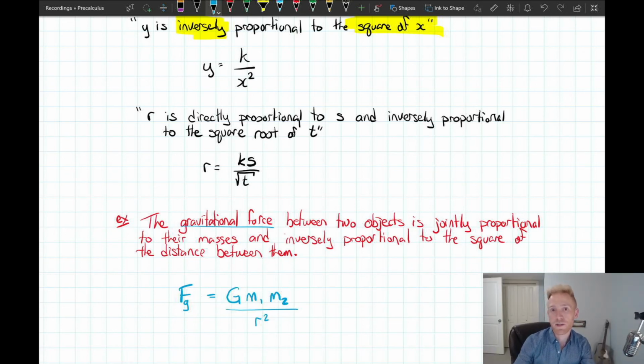So I hope that's given you a little bit of an idea about how we come up with mathematical models. Most of the time we need to obtain some data first through some sort of experimentation, and then we use these terms such as inversely proportional or inversely related, directly proportional or directly related, and anytime that we see that something is proportional, we need a constant of proportionality. We can't just slap an equal sign that force is equal to distance, especially because they don't even have the same units. Force and distance measure different things.